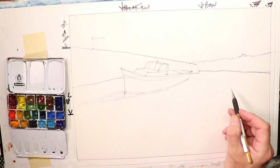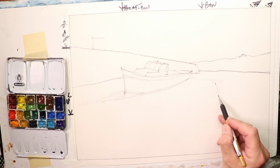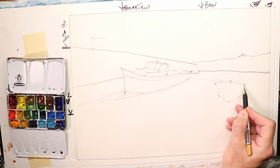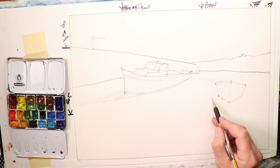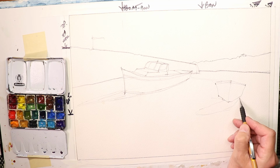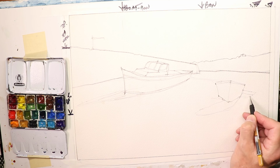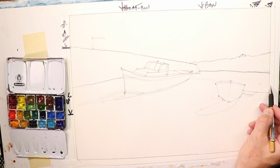Okay, then we have this. Then we have another boat over here. Let's get that in. So I'm just going to take that boat and go like this. Now, this boat here, same deal. Shadow is this way, quite a bit like that. Then there might be another small boat over here. There's another shadow over there on that. And there's another shadow over there. And so there's some shadows.